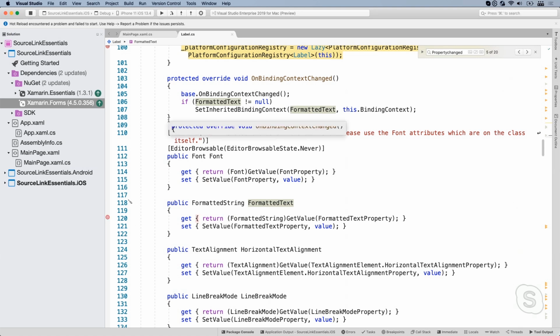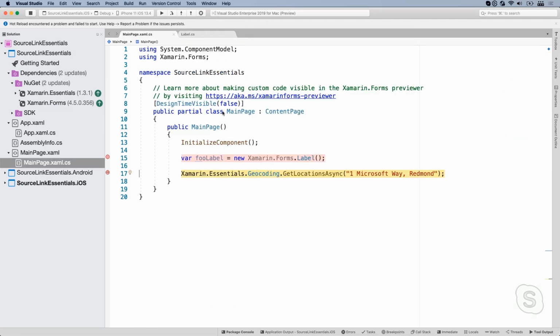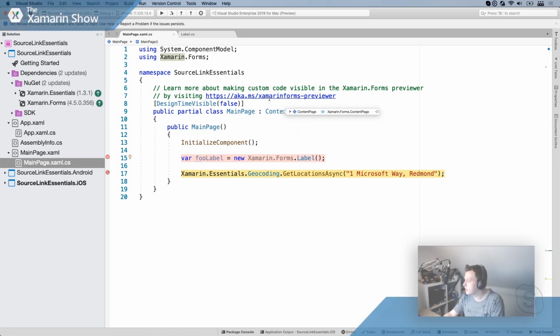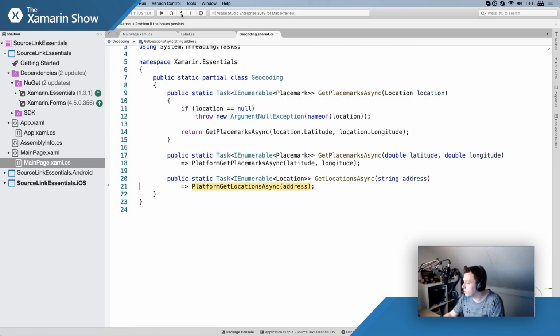So yeah. If I would then go over this and I go to Xamarin Essentials, because you already mentioned Xamarin Essentials, this is enabled as well because it costs you 10 seconds. So please do this. And I can step into it as well. And you can see I already downloaded this one. It keeps some kind of cache somewhere underneath. And it will take me to geocoding shared. And from here, I could step into the actual code that is tied in here, which will bring me to the iOS code, et cetera, et cetera. Well, you get the general idea.